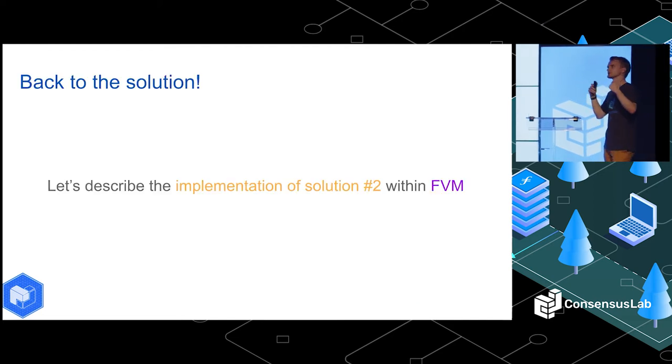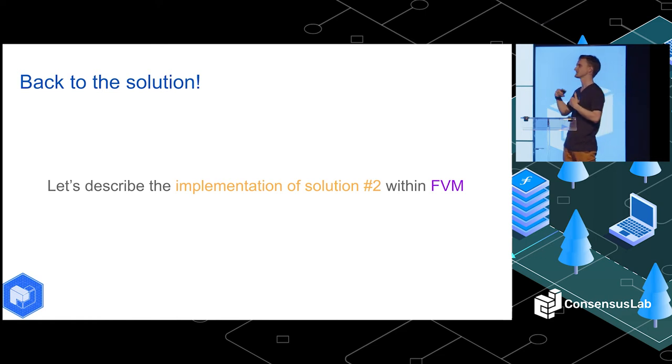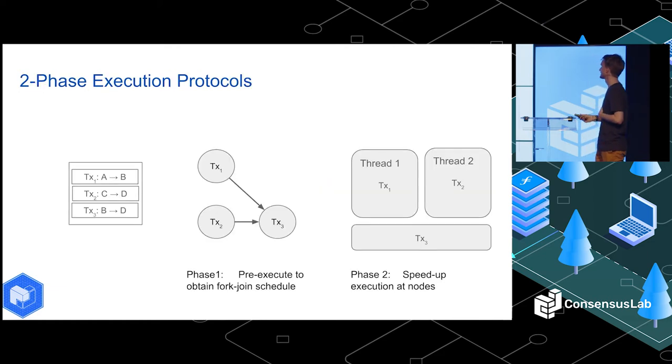Right, so how do we come in, and how do we add the parallel execution to that architecture? This is what we looked at first. As a reminder, Vivien told you this already, we have a batch of transactions. In the first phase, we want to realize what the dependencies between them are, and that's what the miner does. In the second phase, we want to execute them faster. In this quick example, we see that transaction 3 depends on transaction 1 and transaction 2. But transactions 1 and 2 are independent and can be run on two threads concurrently, whereas transaction 3 comes later.